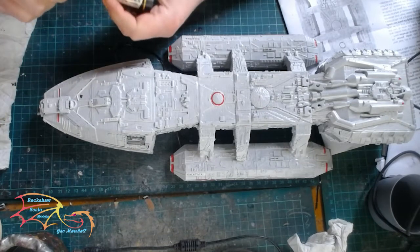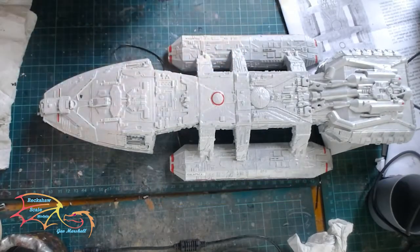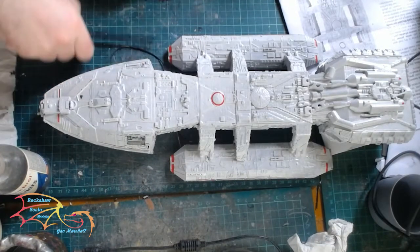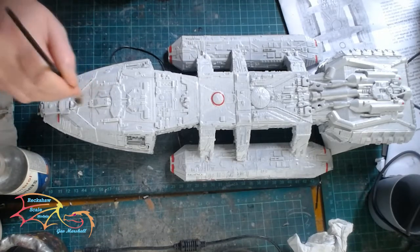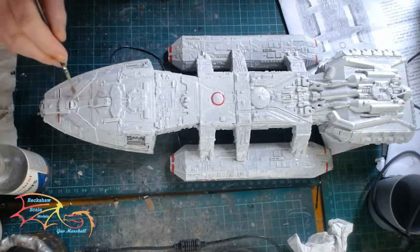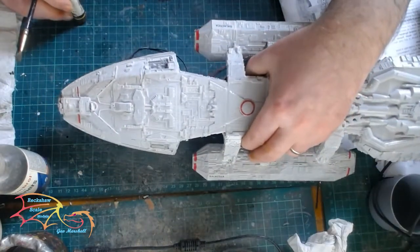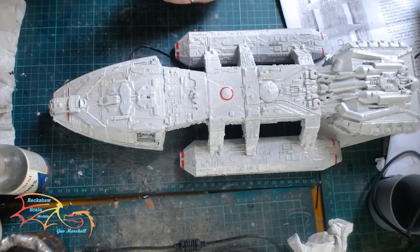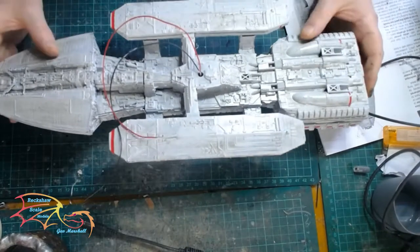So I'm using here Abteilung 502 oil brushes, and this is Starship Filth. So as you can see, I put a little bit of dab on here and get some thinner. Take my brush and then just brushing it out, so it makes smudges and so forth. So as you can see there, it's just starting to dirty up just a tiny little bit. There's no need to go mad. So that's it, all weathered up. It's just a light dusting really of this filth colour. Makes it just look dirty.